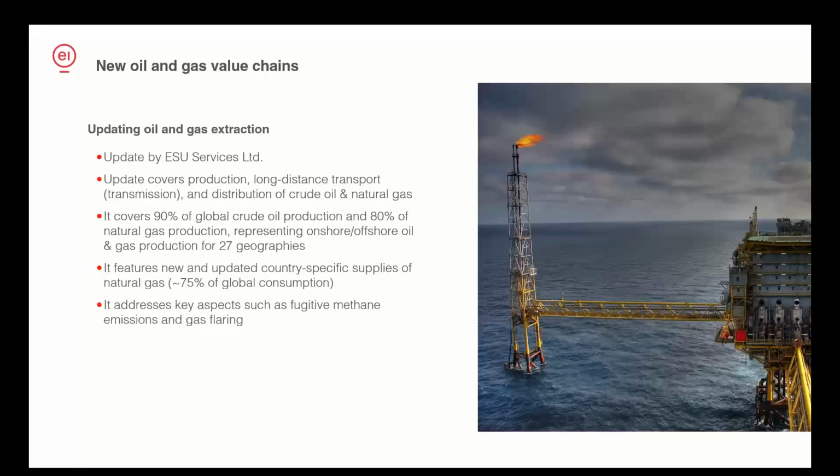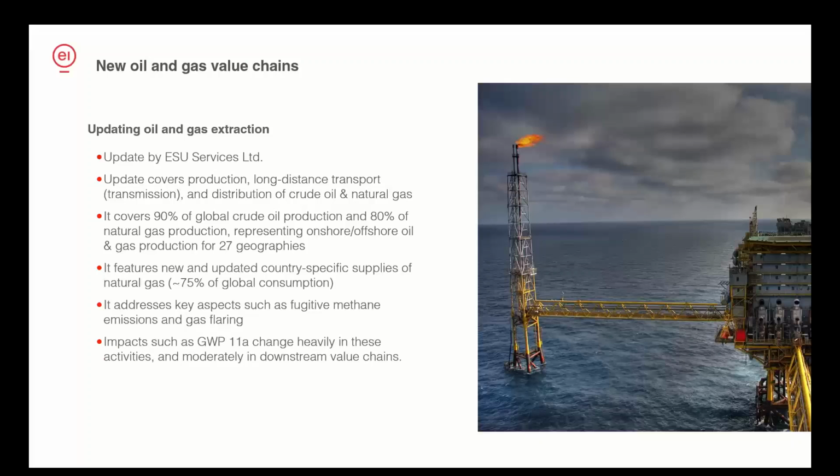So how does it address this key topic? First, by modeling gas flaring based on data from the Global Gas Flaring Reduction Partnership of the World Bank. Secondly, by modeling vented and fugitive emissions of natural gas using data from Methane Tracker 2022 of the International Energy Agency. And thirdly, by representing region-specific emission factors for sulfur dioxide, NOx, and for oil spills from industry reporting.